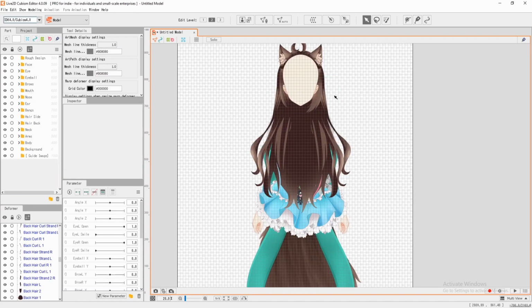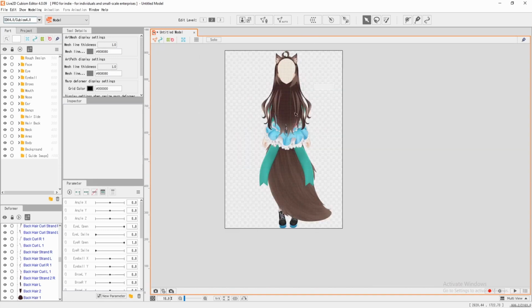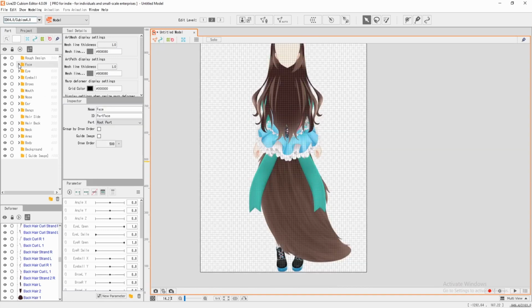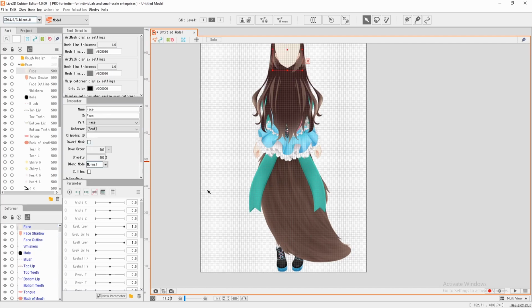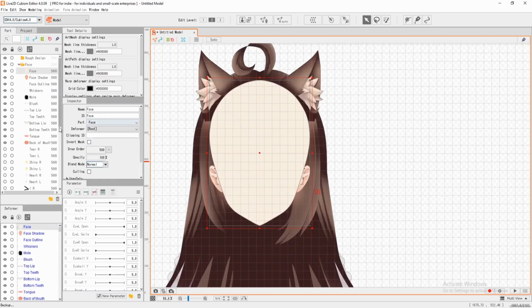When you're done, just delete the folder. Just make sure everything is out, and you drag and drop everything into these folders that Live2D gave you.